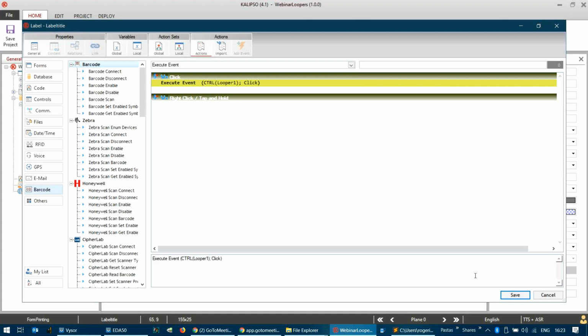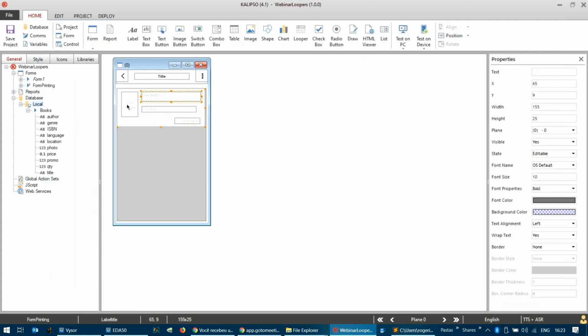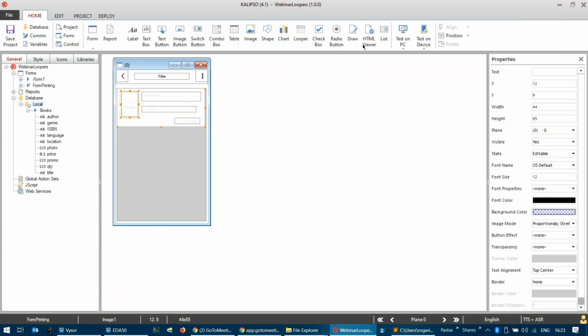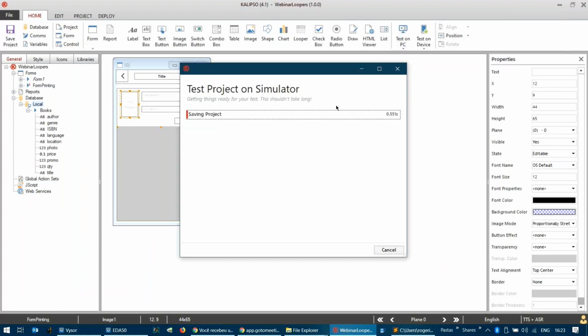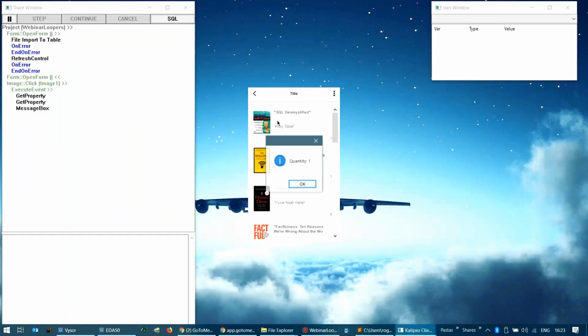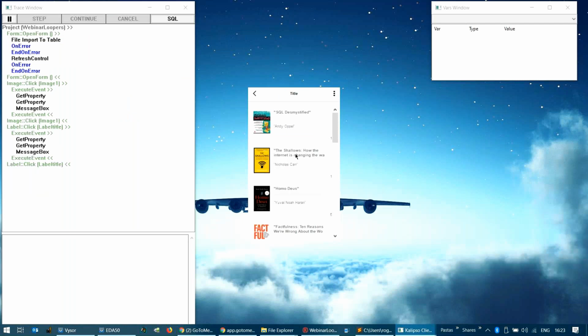I could go through all of them and do something like this. So if I test this again, independently from where I click, I have the option here, so I can use it.